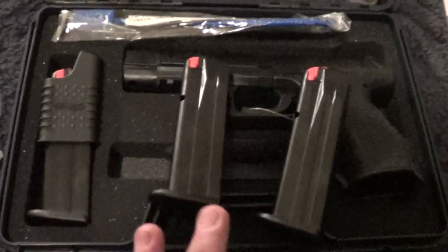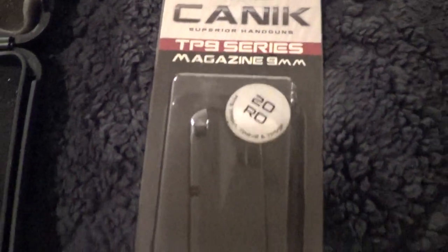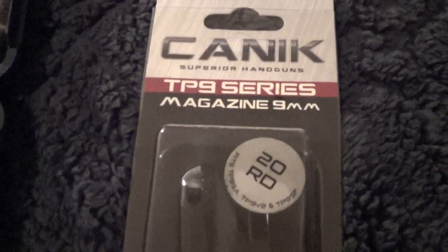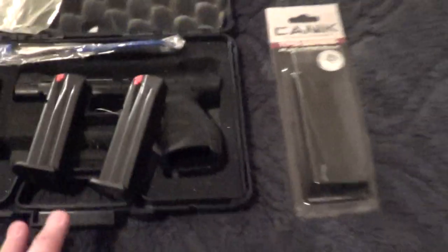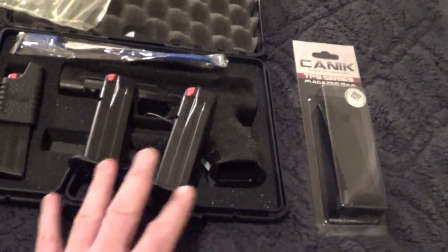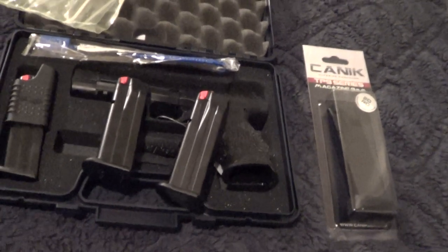But just in case it didn't, what's hanging out over here? Sometimes 15 rounds is enough, so I picked up this Janik, if you're Turkish, or a Kanik, if you're an American, 20-round magazine, which is an 18-round that already has a Mag Guard plus 2 base on. Now I have an order of extra plus 2 bases. At least one or two of these magazines will be getting a plus 2 Mag Guard base on it.